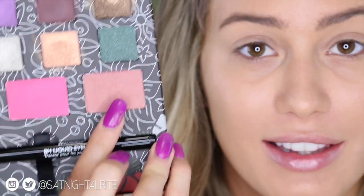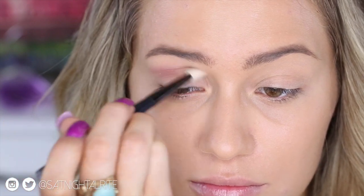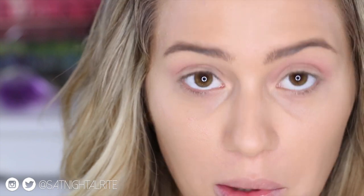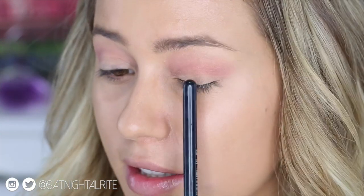So the first thing I'll do is take this blush and onto a fluffy blending brush, apply it into my crease. I'm keeping the color very rounded rather than dragging the color out into more of a winged or blown-out look. I am dragging the color up just slightly above my crease and making sure I have it on the inner portion of my eye. It doesn't matter if it gets a little bit onto your crease because we are going to be laying another color completely over top of it. So if you're a little bit messy, don't worry about it.